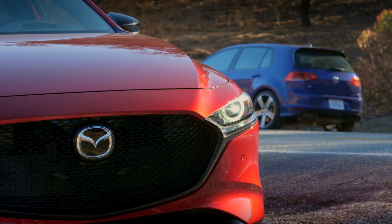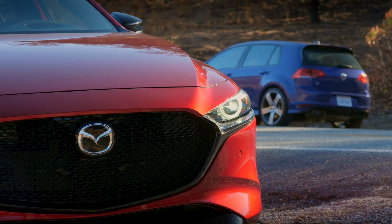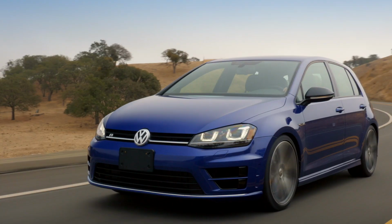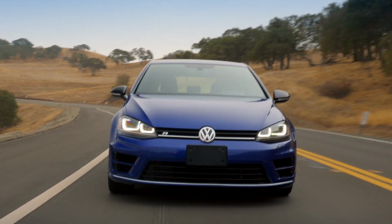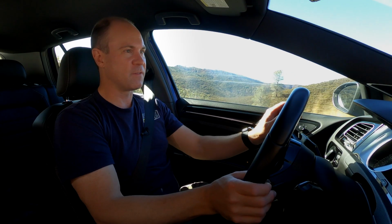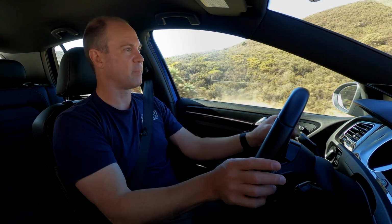The crazy thing is, Todd and I can chase each other on this road, and in either car, we're right there with each other. There's no difference in terms of one pulling away in the other car, and you think, clearly that car is just better at everything. It's such an interesting comparison because it comes down to what you want out of the car. Are you going to do more commuting and a little bit of sporty driving? The Mazda 3 is for you. If you want to really get after a canyon road, of course, the GolfR is the better car.